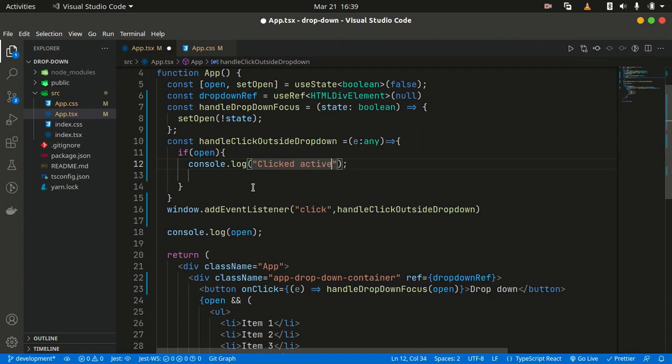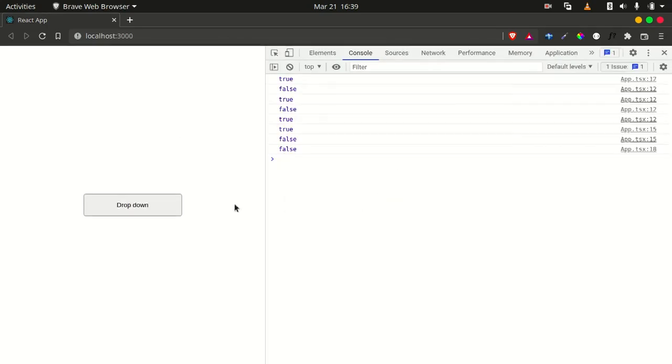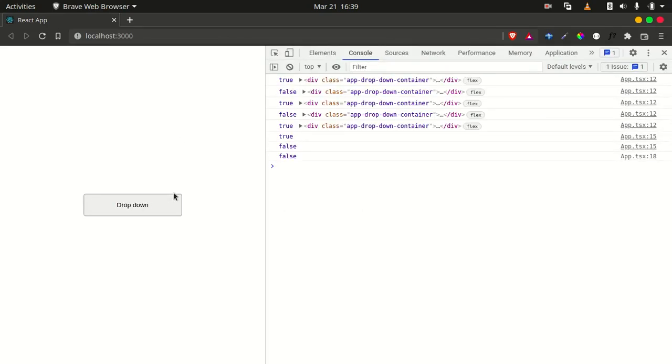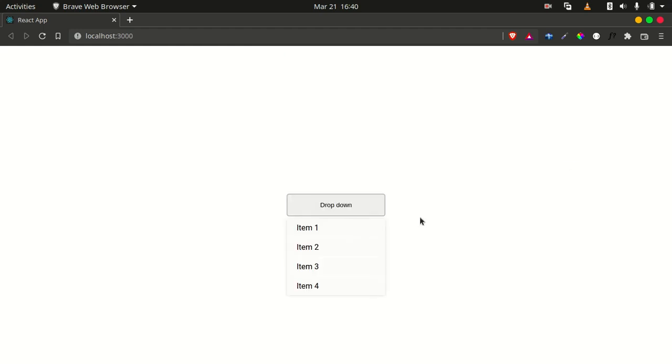If I click outside, you can see clicked active. Whenever I click, it's just keeping the count here. Anything clicked on this window will trigger the window to call this function.